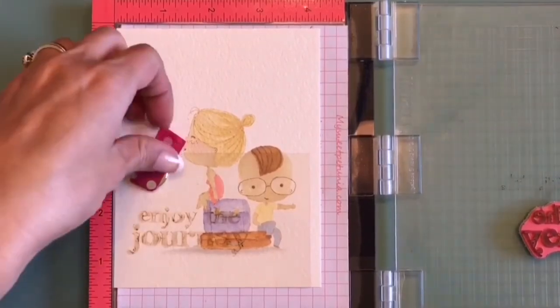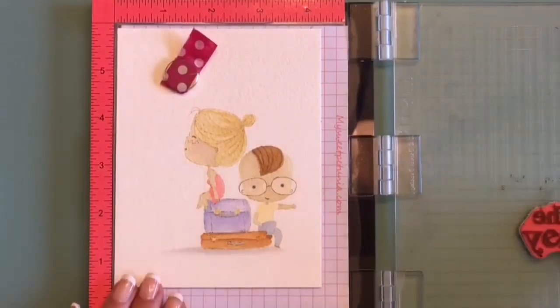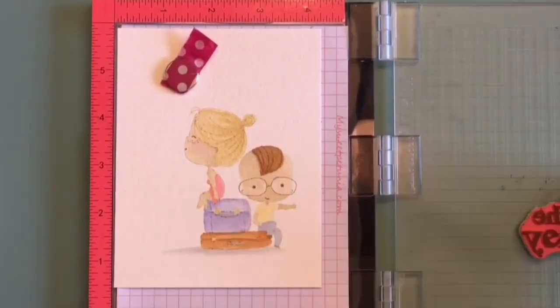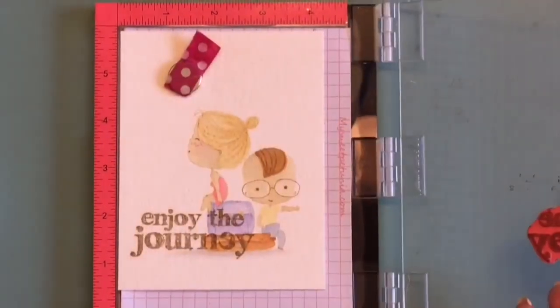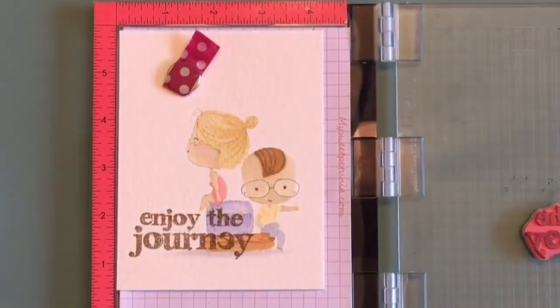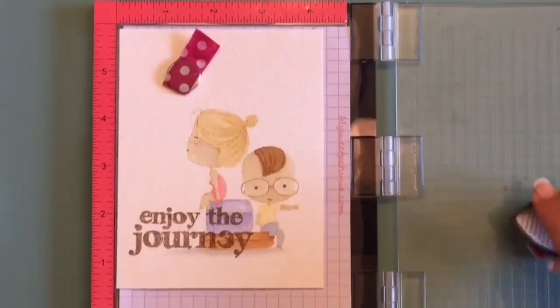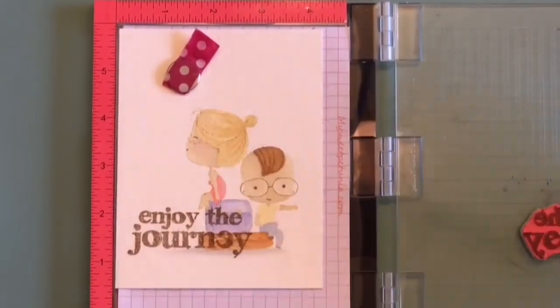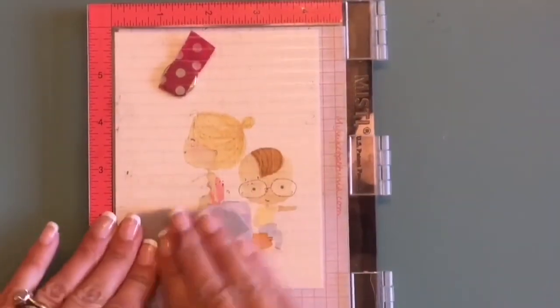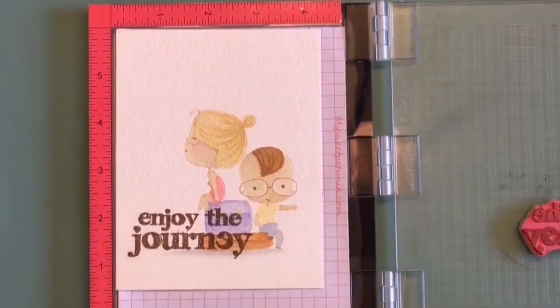That's just a quick way that you can do that. Now I've decided that the alignment is all good, so I will re-stamp it onto the card project itself. I am using Memento Toffee Crunch in order to stamp that. I'm going to go ahead and double stamp it, inking the sentiment up twice to make it nice and bold. I wanted it to stand out just a little bit. Now I have my sentiment a shade darker.